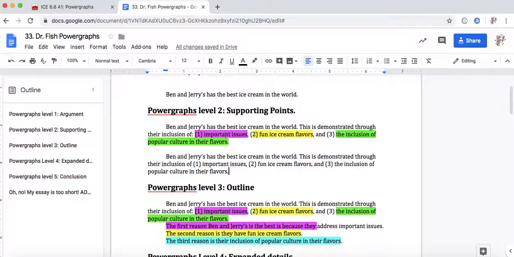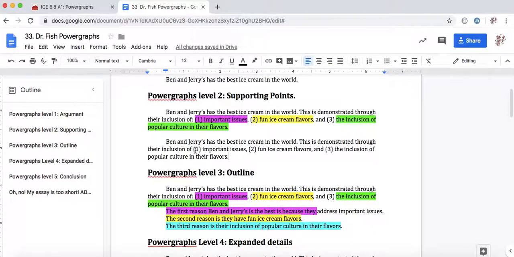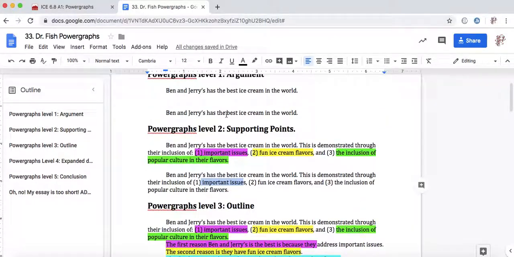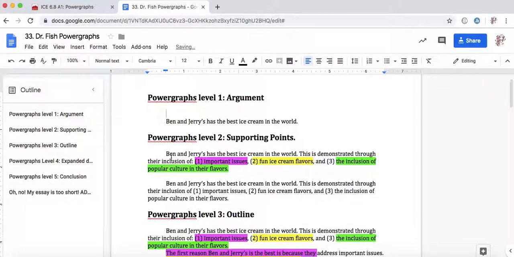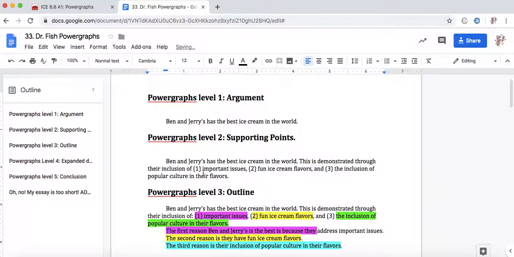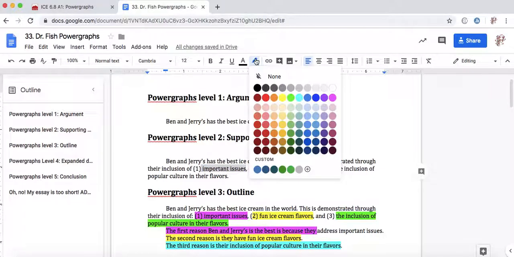Now these colors are going to become important later. You can use the same colors I did, or you can use different colors, or you can type right over it. So I want to keep track of my colors. Now once you've written yours in, you can delete mine. So that lets me pick my own colors.